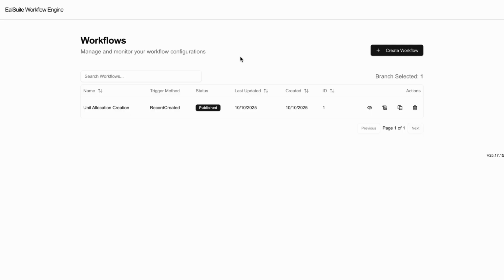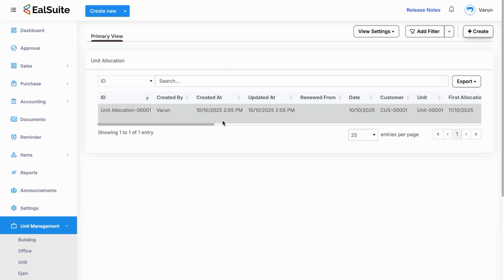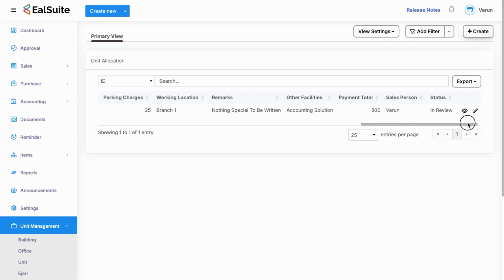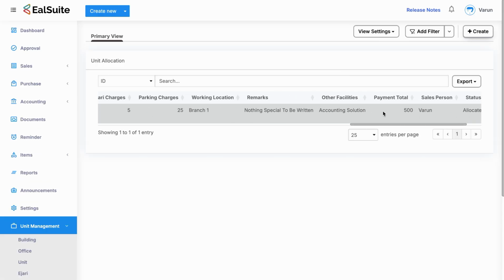Did it get approved? That's the question. So what is the status of the unit allocation right now? In review. When getting created, unit allocation should be in review. Now once it's done, it should get moved into allocated. So I'm reloading the page, and what happens?